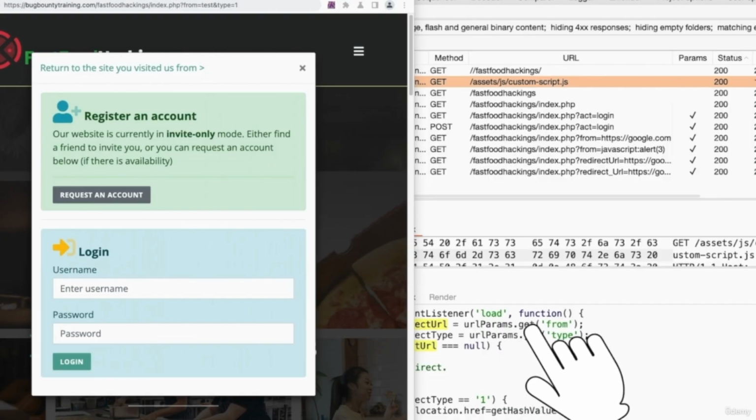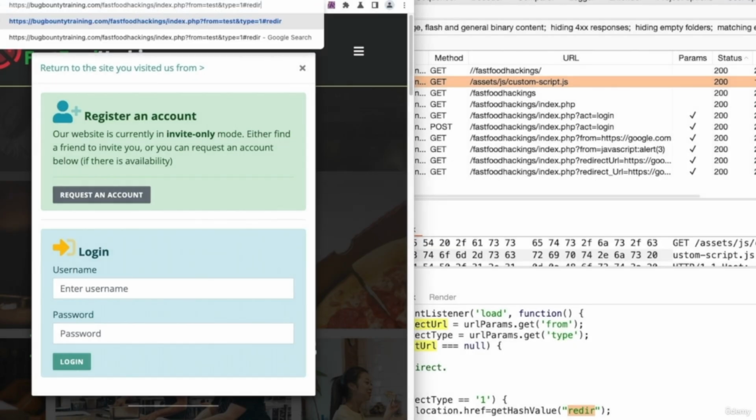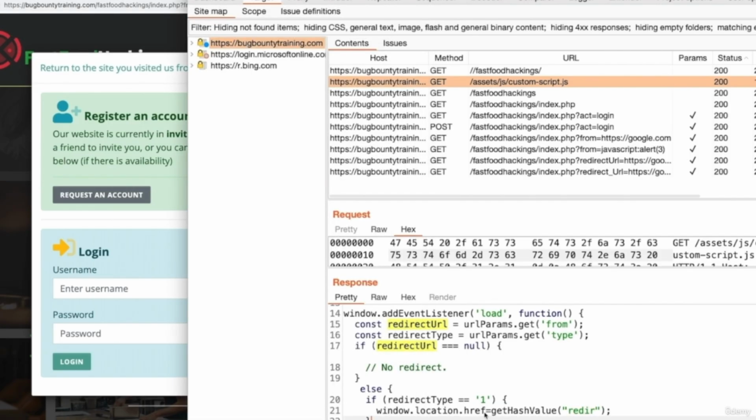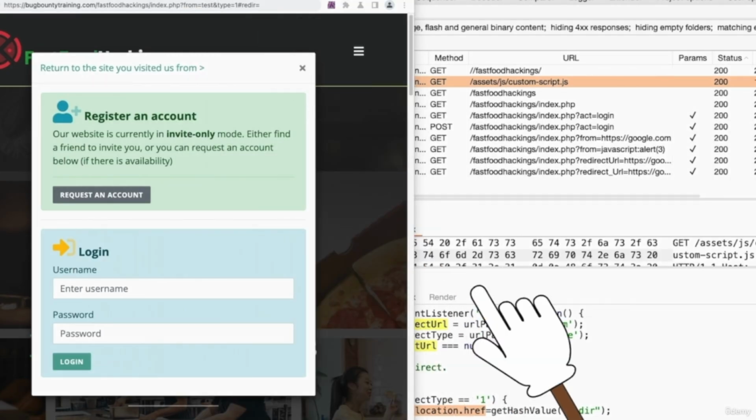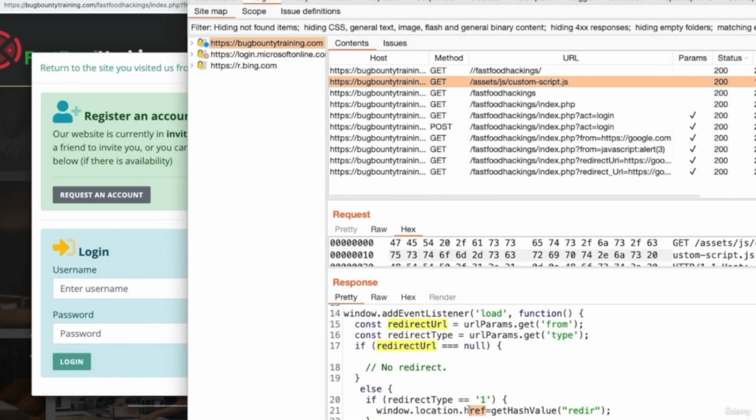this is the way to extract parameters from the request, but right here, this is not a way of extracting parameters. This gets you whatever value is inputted after the hash. So we're gonna put a hash, and then we're gonna put the value that we have in here, which is redir, and we're gonna make that equal to a website because we already looked up what this does, and we saw that this gets the location of the current page. So hopefully whatever website I'm gonna put after the redir is actually gonna be set to this value right here, and therefore the user will be redirected to that page.